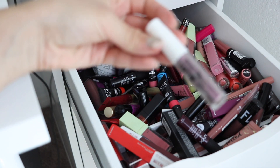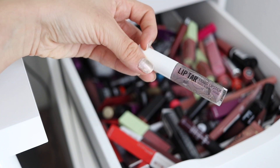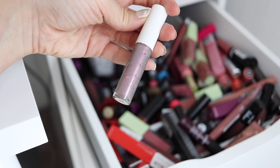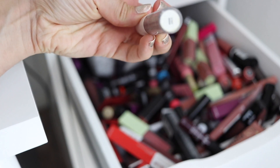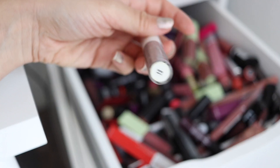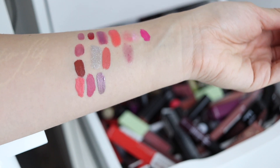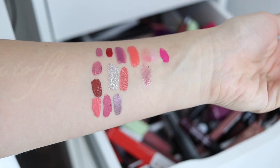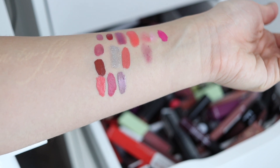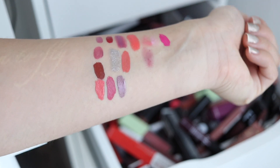So I have this OCC lip tar. I've heard a rumor that OCC is going out of business — that's really sad. Before they went out of business, they put out these iridescent lip tars. This one is Indrid, which is quite a name. You can kind of see it separating in the tube, so probably not the best idea to keep it. Oh my gosh, that's gorgeous though — it's like a metallic purple. But I clearly never use this, so I really need to be smart about this: what can I throw away because I never use it and I'm probably not going to use it in the future.